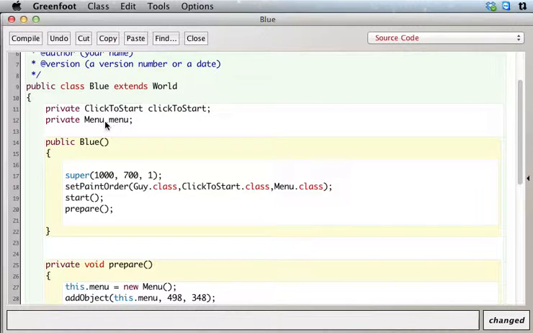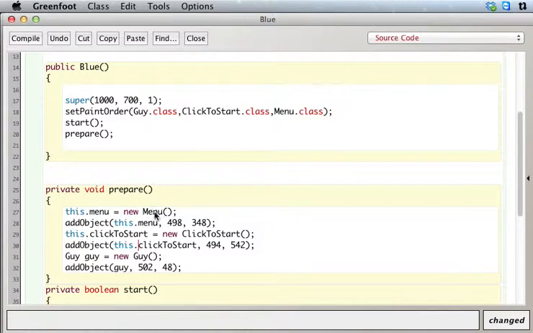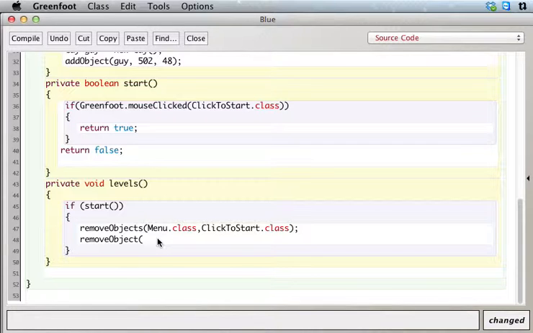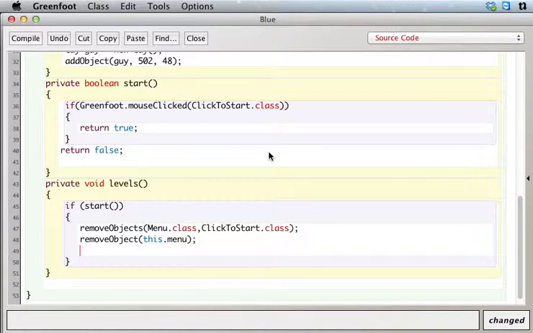We're keeping references to those menus in these instance variables, so that later on when we want to remove them, we can just say remove object menu, right, and remove object click to start.